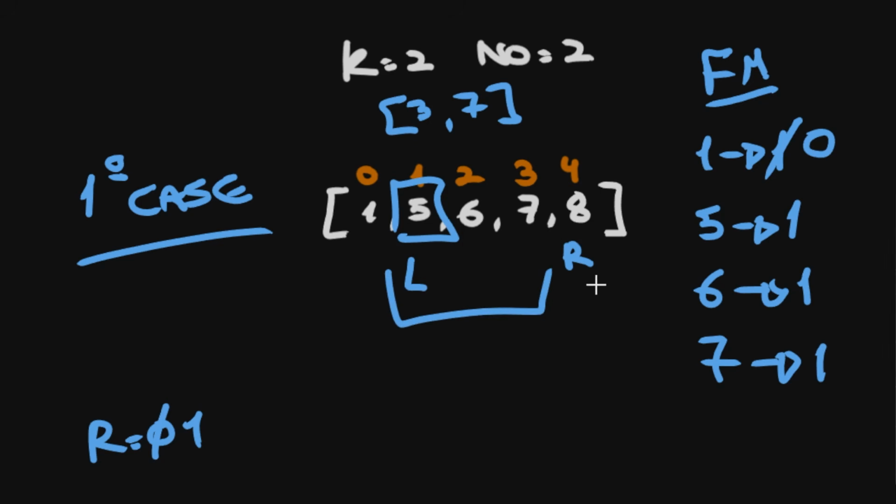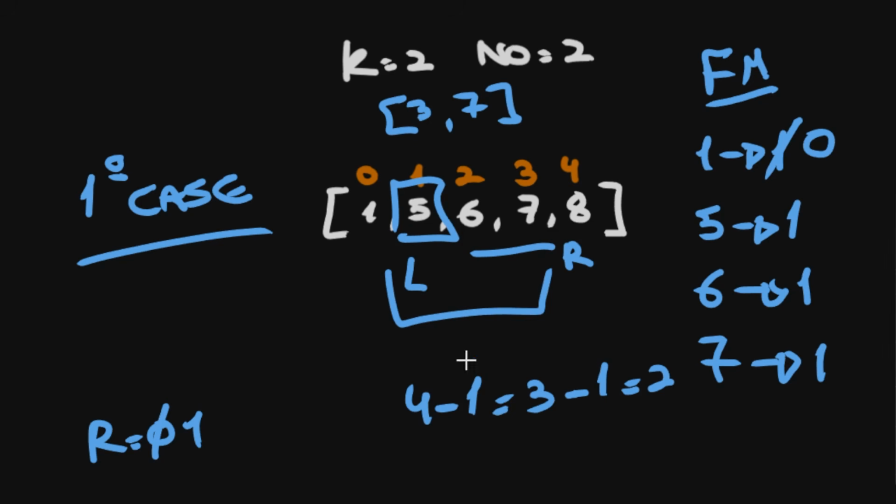Now left is here and we have 3 elements. How do we get the amount of elements? Well, we do right, which is 4, minus left, which is 1. This is 3 and we need to subtract the frequency for the target, because remember, we are not using operations for the target. So we subtract 1, which is the frequency for 5, and this is 2. Meaning in this window we can use 2 operations as a maximum.